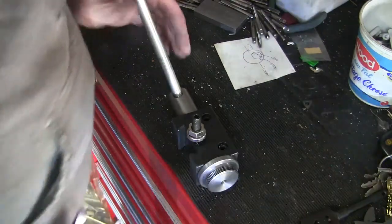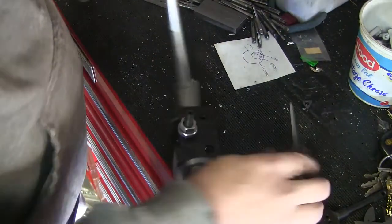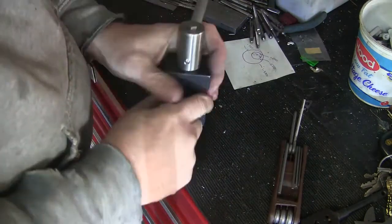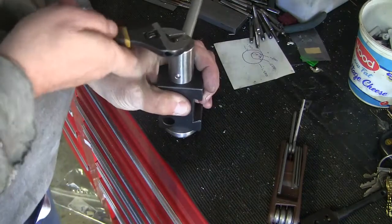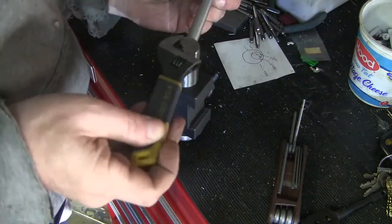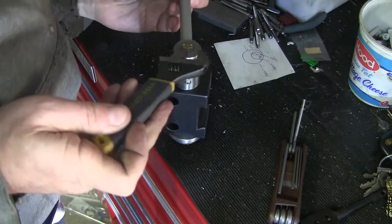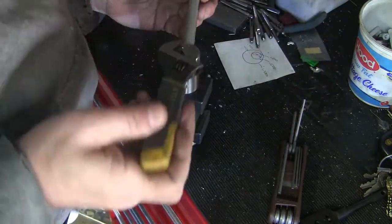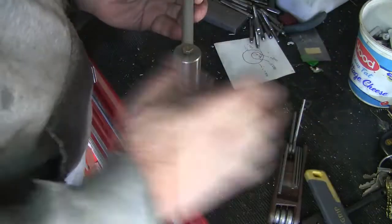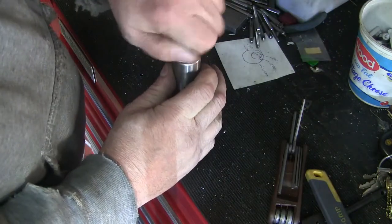Okay, so what's in here is the handle, and this is what holds it up to the shaft. Now I've made a modification to this thing since I put up the video on it, and that was because of Curly.